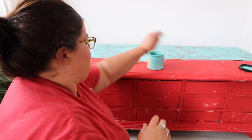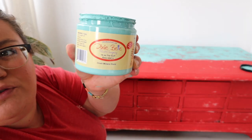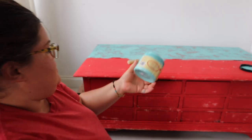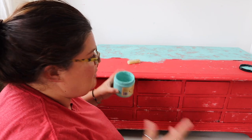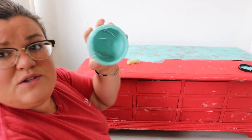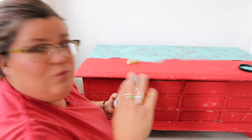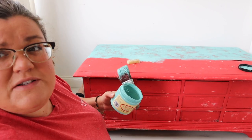The next colour we're going to use, which you can see here, is the Gulf. This is a bright sort of turquoisey aquary colour. This really contrasts against the red. I find it works really well for this type of effect. So I am just going to use a mini synthetic brush just to apply this. It's gone quite thick in the tub, which is perfect for this because I don't want full coverage over the red. So you'll see what I mean when I start painting.